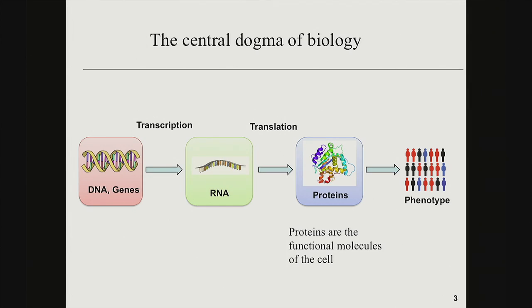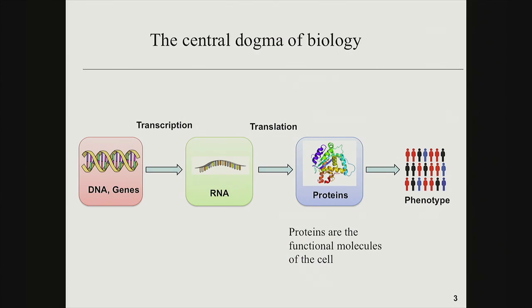One of them is referred to as the central dogma of biology. We assume that, and this has been fairly widely accepted, it's not really a theory anymore. It's a basic dogma of molecular biology. We say there are genes in the DNA. We know them all now. We can locate them. We can determine their sequence. We can say how long they are. These genes are transcribed into RNA, messenger RNA, and then translated into proteins.